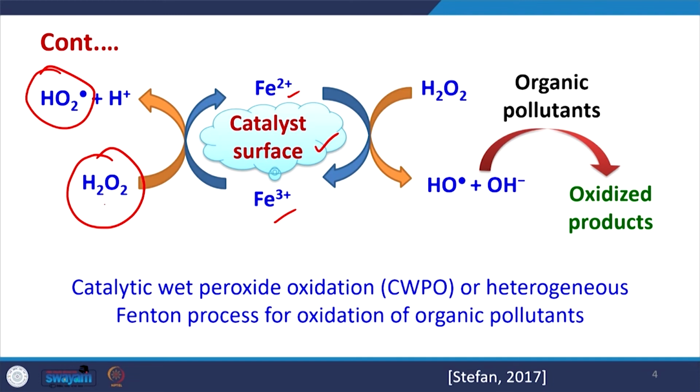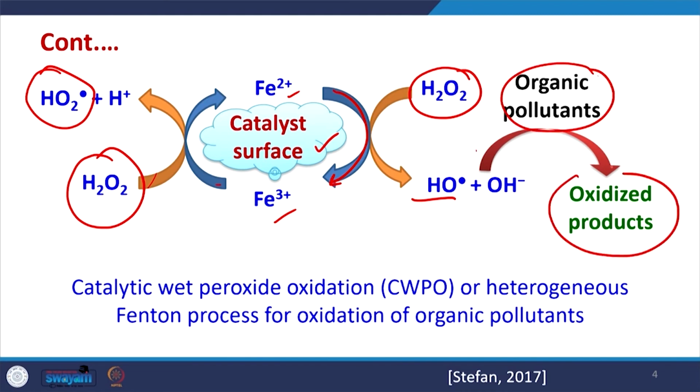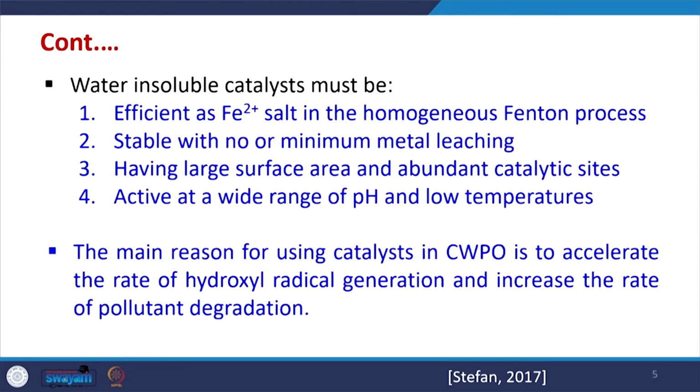So, we can see here this particular reaction will happen when Fe3+ is getting converted into Fe2+, but if Fe2+ is getting converted into Fe3+, still the H2O2 will generate hydroxyl radical and they will oxidize any organic pollutant present in the water and convert them into oxidized products which are like CO2, H2O or other mineral acids. So, this is what is desirable using the catalytic wet peroxidation technique.